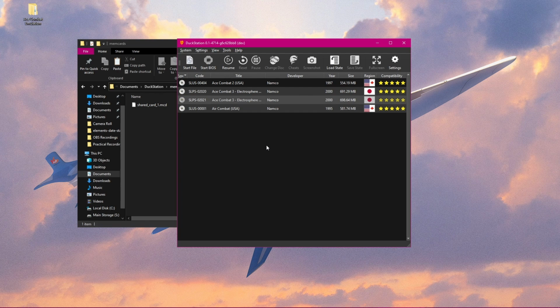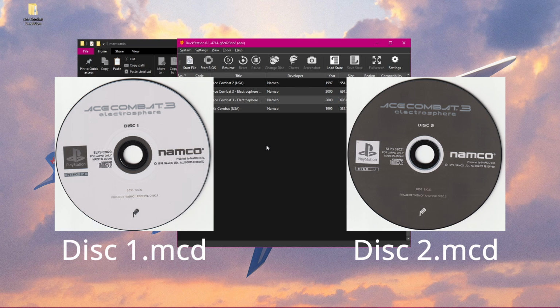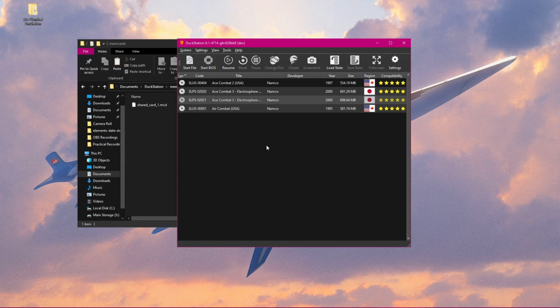Since Ace Combat 3 consists of multiple discs, and with the way that Duckstation works, each disc will get its own memory card file that's completely separate from each other. And I believe that this may lead into the issue where if you're playing on disc 1, and you get to the point where you need to swap over to disc 2, disc 2 won't be able to read the first disc's memory card to carry the progress of the game over, and then you're just gonna get stuck there.